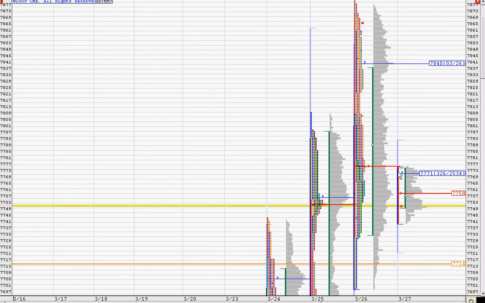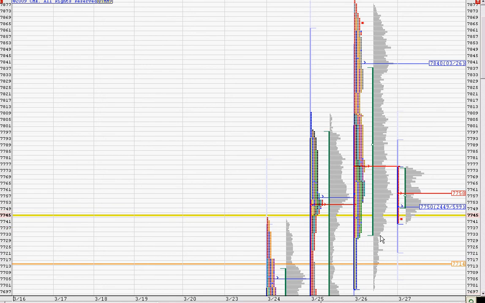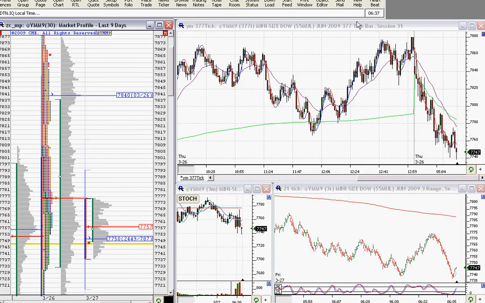So that was the logic behind that. It didn't hit our target yet, but it seems to be coming down there. I'll keep this running because it looks like it may actually get there. So let's take a look at it on a time frame. You can see this was the overnight, so it closed up here yesterday, got back into value around here, and distributed itself across it. There was a point at which you probably could have taken half off had you been in all night, or at least moved your stop to break even.